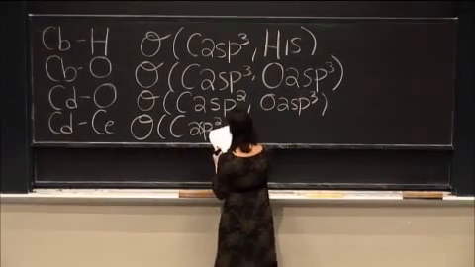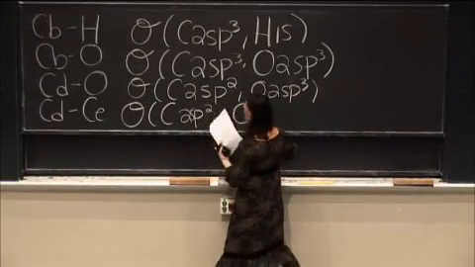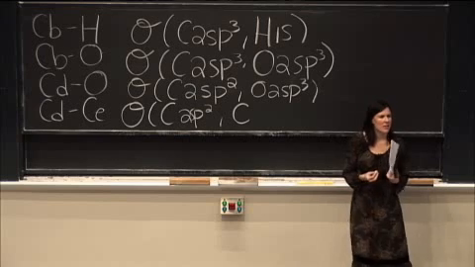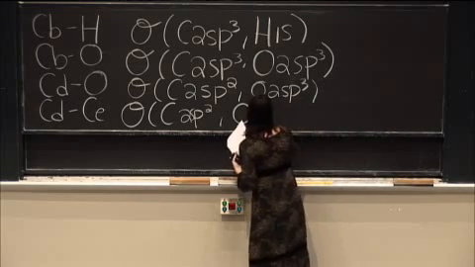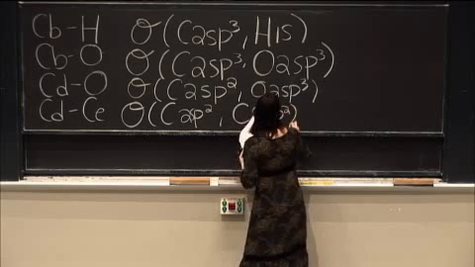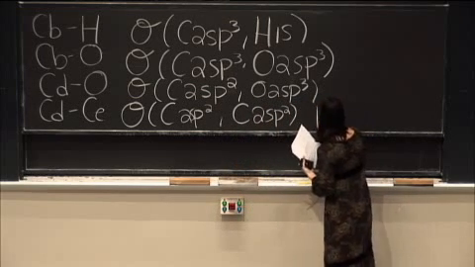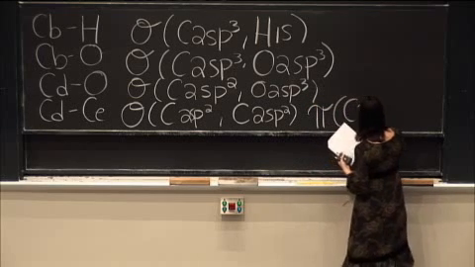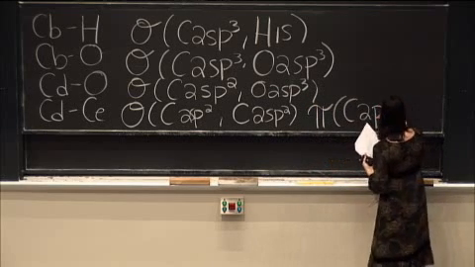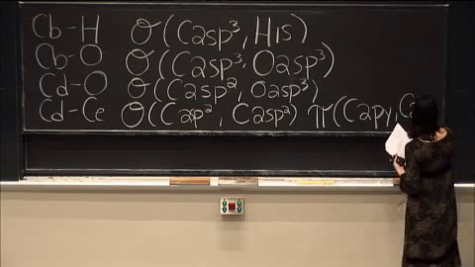2sp2. And now we're talking about the other carbon. What is the hybridization of the other carbon? Yep, sp2. So carbon 2sp2. All right, but we're not done there. We also need to talk about the pi bond. So for the pi bond, we'll talk about carbon 2py, and then the second carbon 2py.